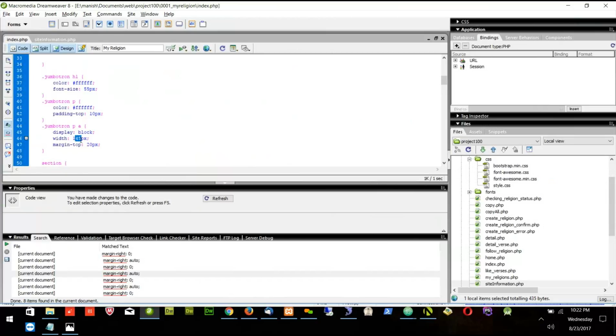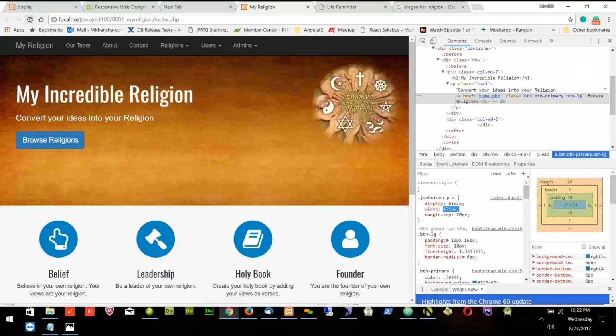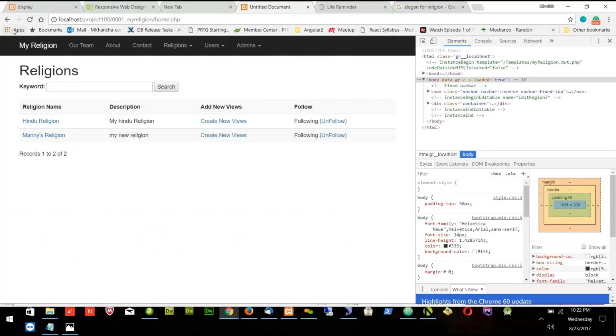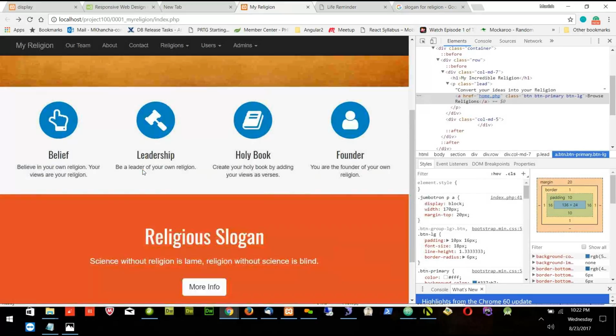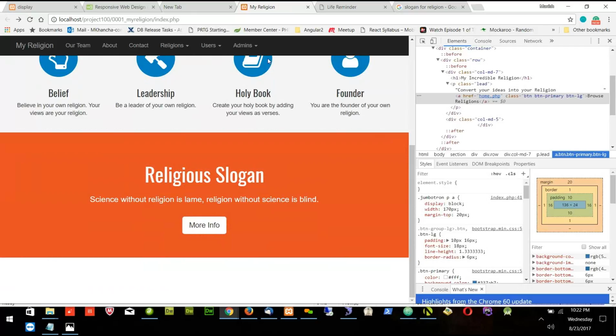Let's make this 170. So browse religion comes here. When I click this, it goes to the home page. Okay, this is fine. This is fine. This is fine. Let's move downwards.